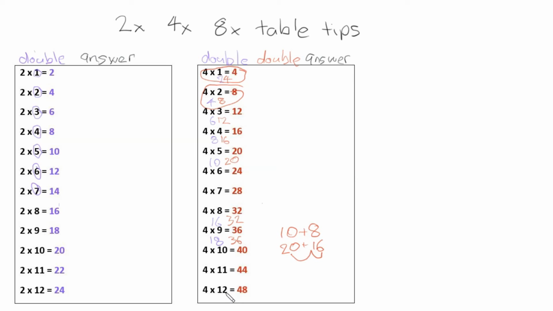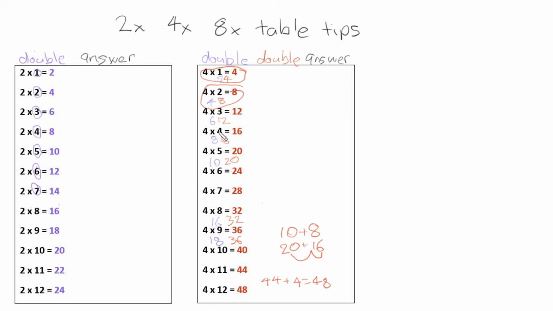Well, if I want to make 12 times 4, or 4 times 12, it's the same thing, then I just have to add one more group of 4. So if I add one more 4 onto that, that will give me the 12th group of 4, and 44 plus one more 4, let's just write that a bit better, shall we, plus one more 4 does equal 48. But we'll cover that in the 12 times table tips.